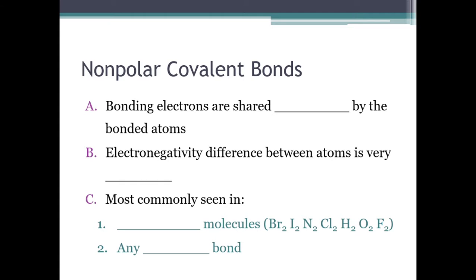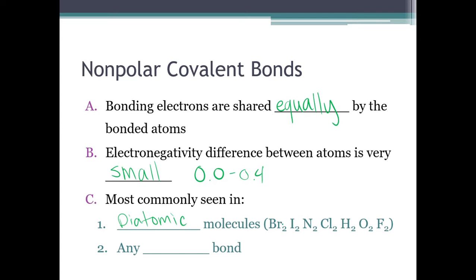So, starting with nonpolar, like I just said, the bonding electrons are shared equally or evenly by the bonded atoms. This can only happen if the electronegativity difference between those atoms is very, very small. So the number we give that is like 0, as in literally no difference in electronegativity, to 0.4. This is just sort of a ballpark number. This is not a thing that you're going to end up using very often. But for very small differences in electronegativity, like almost the same atom or the same atom, that'll be nonpolar because they share pretty equally. This is most commonly seen in diatomic molecules.